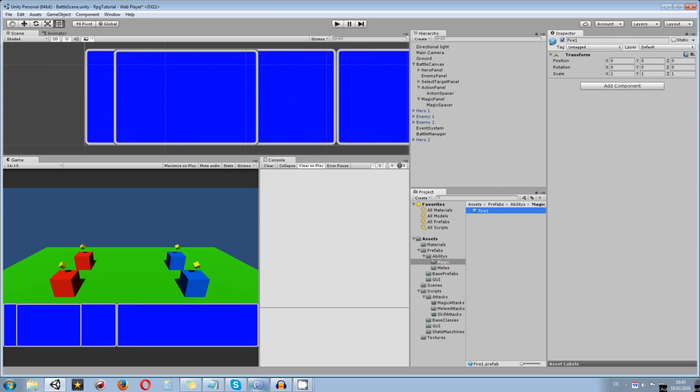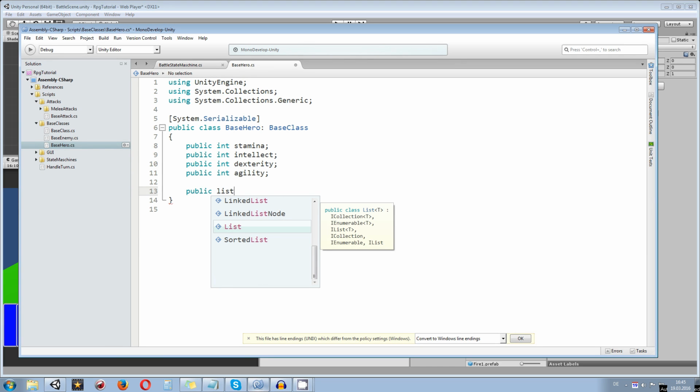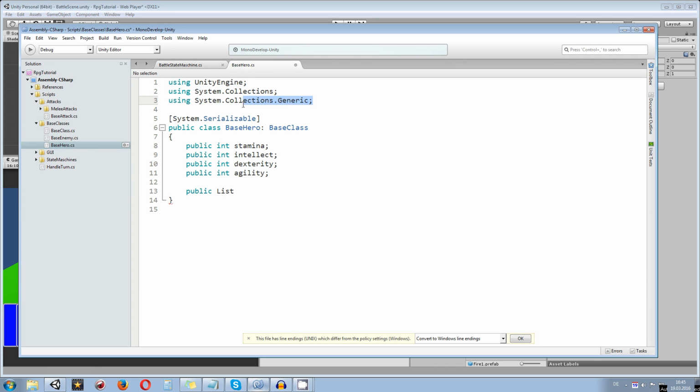What I need to do is go into my base hero class, and make sure that I create a new list which only heroes can choose from, and this is going to be a public list. If you can't use lists, make sure that you add the namespace using System.Collections.Generic. Otherwise you are not able to use lists. Just remember that once again.